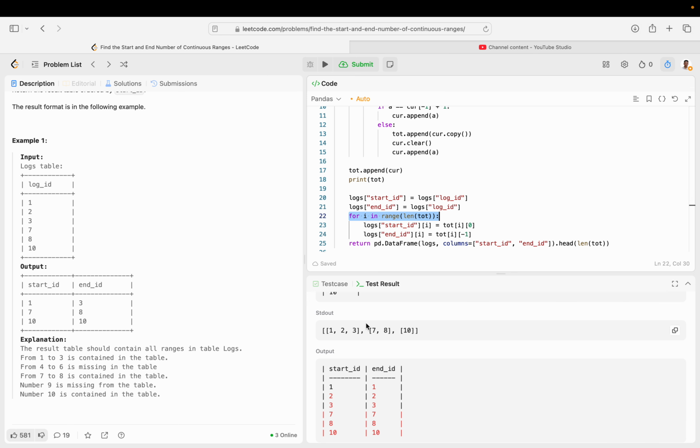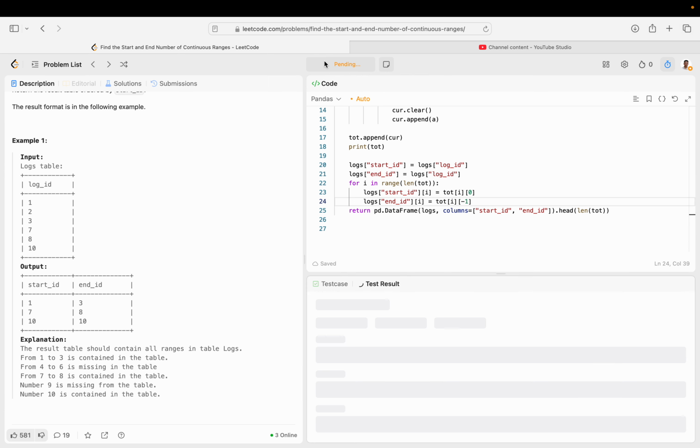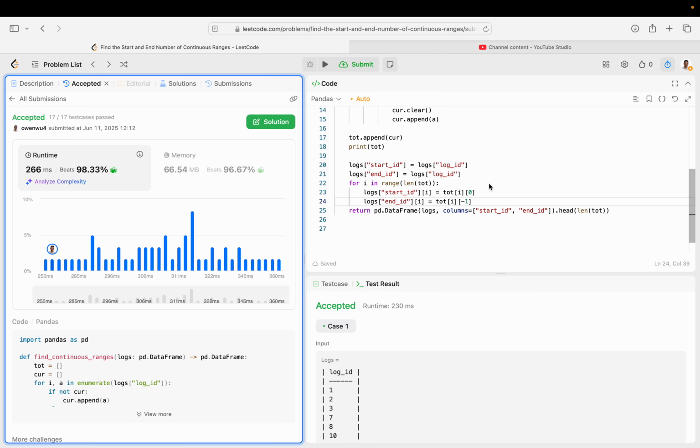And then we're going to go through the next row and we're going to say 7 is 2, 3, 4 is 2, 4. And then here there's obviously 0 and -1 are the same thing. So they're both going to be 10. So let's run this and submit it. And there you go, passes all test cases.